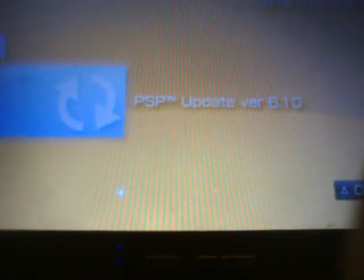We're going to exit that now and come back to the PlayStation Portable. Back at the PSP, we are going to exit USB mode and unplug the USB cable because we don't need it anymore. Scroll over to the game menu and down to the memory stick, open that up, and you will see the update version 6.10. Click on that and start it up.